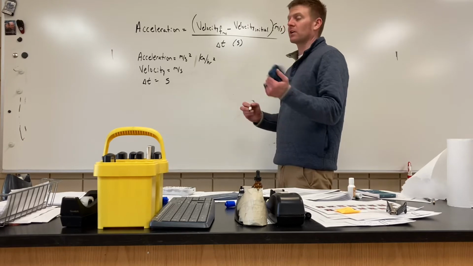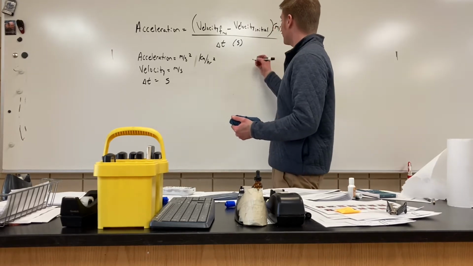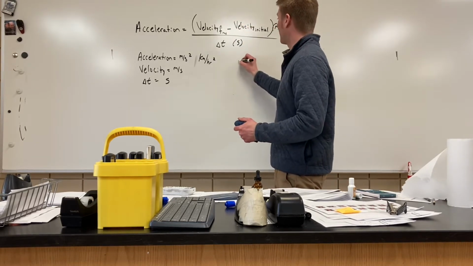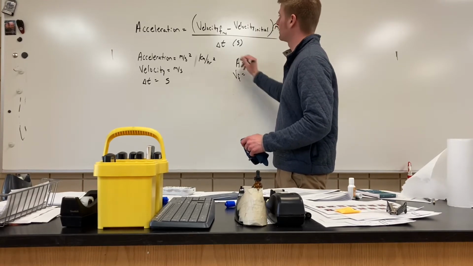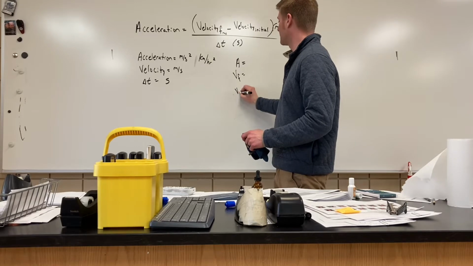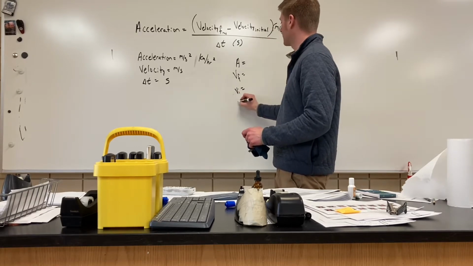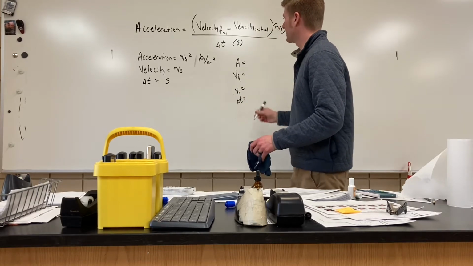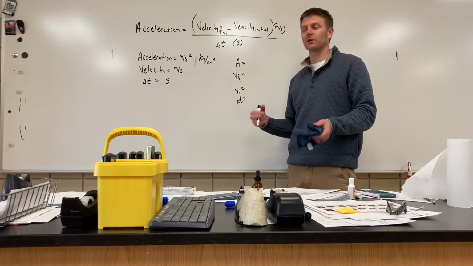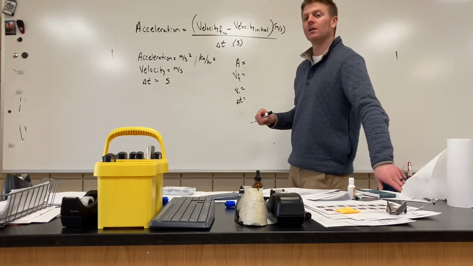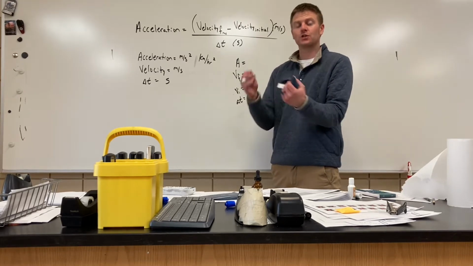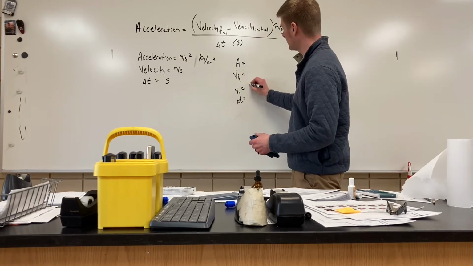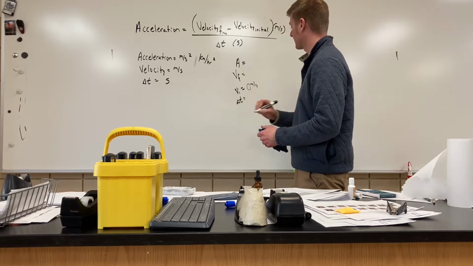So let's say that we have a car that starts at rest. So when I break these down, I always go ahead and I look at, I've got an acceleration, I've got a VF, which would be my final velocity, I've got a VI, which would be my initial velocity, and I have a delta T, that's the time over which the acceleration happens. So a lot of times you'll hear a car starts at rest. If it's starting at rest, it has no initial velocity. So that's an easy 0 meters per second.